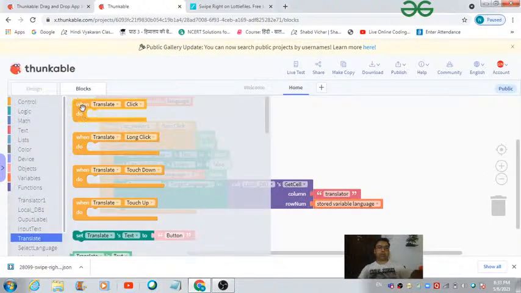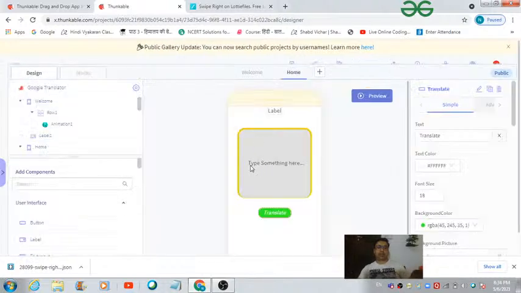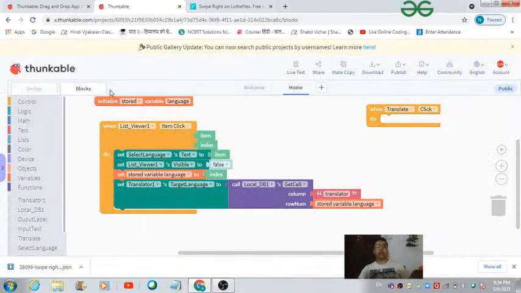Let's make use of this when translate click block, and I am going to place it over here. When the user hits this translate button, whatever he has written inside this input box, I want that to get translated into the language he has selected from the list viewer.